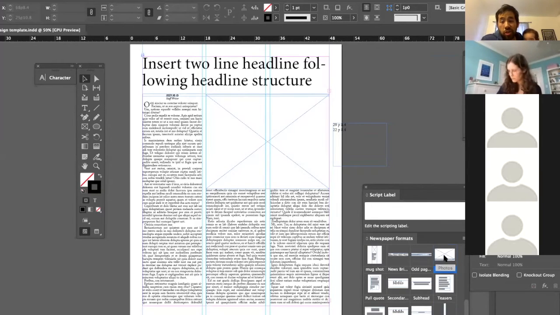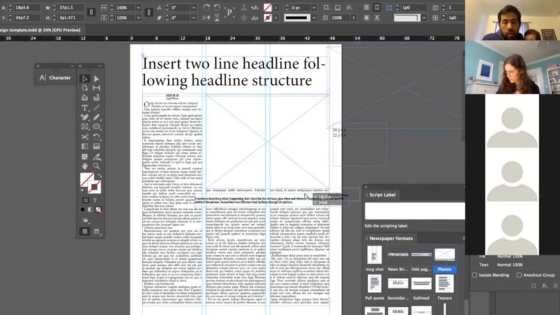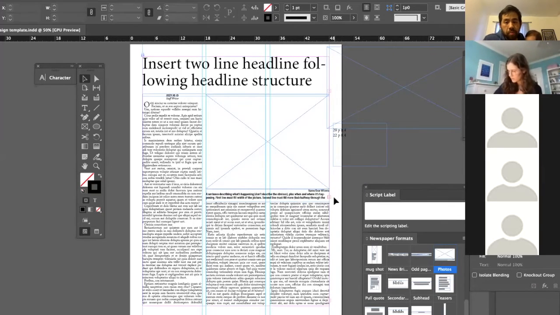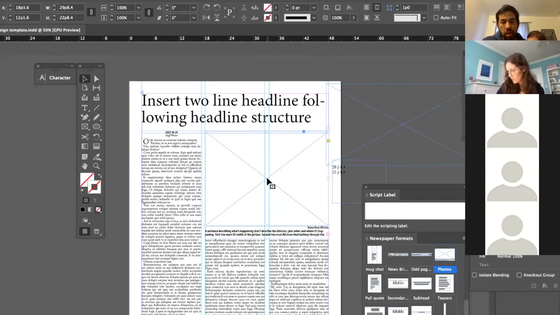So you can just drag and drop literally, right? You drag and drop this thing where I usually have photos, and I would just drag it over to fit directly underneath the picture. So it's the same width as the picture. Okay, you have to type your name, and then voila, you have most of your page.